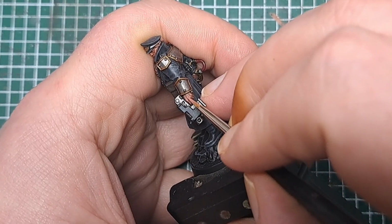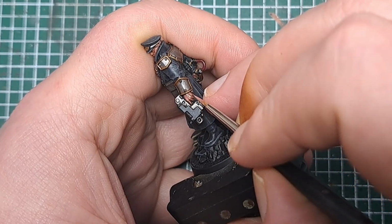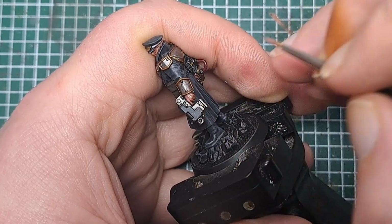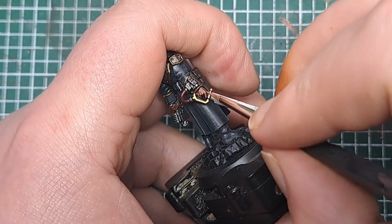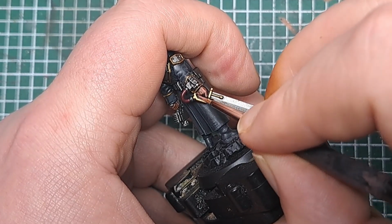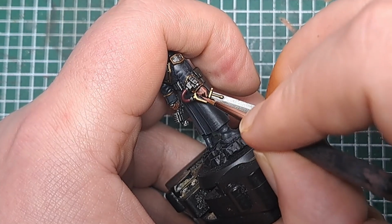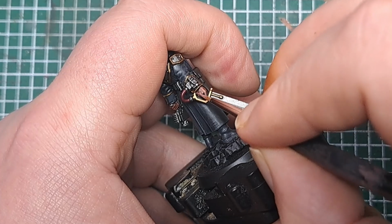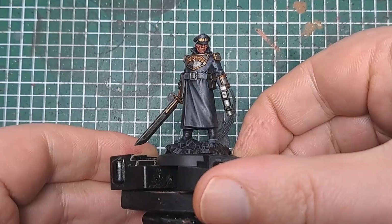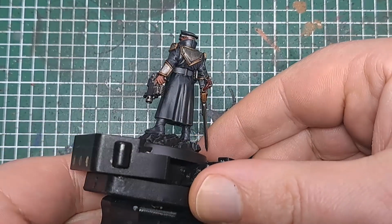Same on the hands here, between all the fingers, where the shade has settled, coming in on either side, bringing the rest of the hand back up to colour with some Bugman's Glow. With that Bugman's Glow applied, you can see it's brought some colour back to these areas of skin.